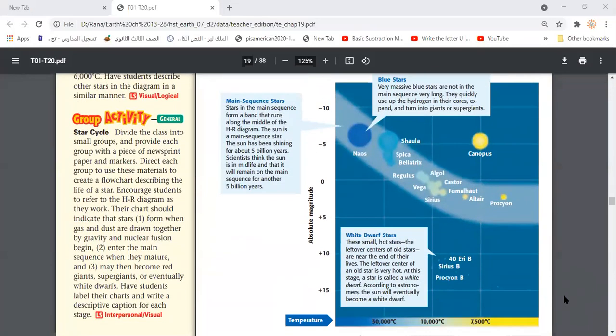So here let's find what these are. These are not found in the main sequence stream. That means these stars are not in the main sequence stage. They have already turned into white dwarfs. As they are white dwarfs, you can see they are not bright anymore, because they lose the ability to make the nuclear fusion reaction, and as you can see, their size compared to the other stars is considered too small. That's why we call them dwarf stars.